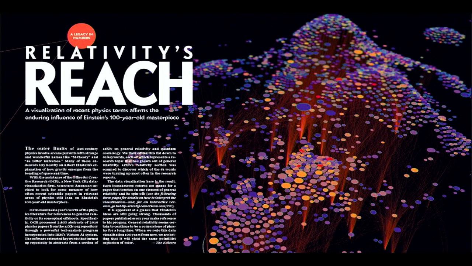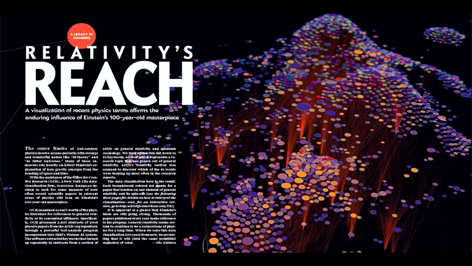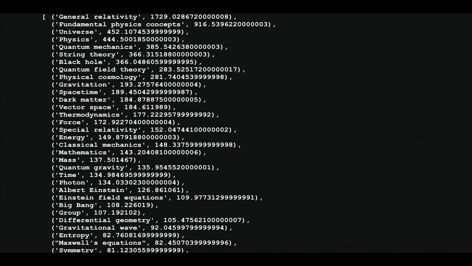One of the reasons I think I was invited to speak to you today is the first project I worked on when I joined OCR was a data visualization for Scientific American that Jen Christensen commissioned for the 100th anniversary of the publication of Einstein's field equations, which provided the basis for the general theory of relativity. We prototyped a few directions, but what we arrived at was we really wanted to speak to the effect of the general theory on physics research today.